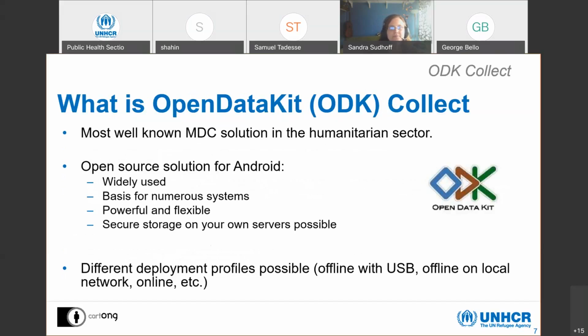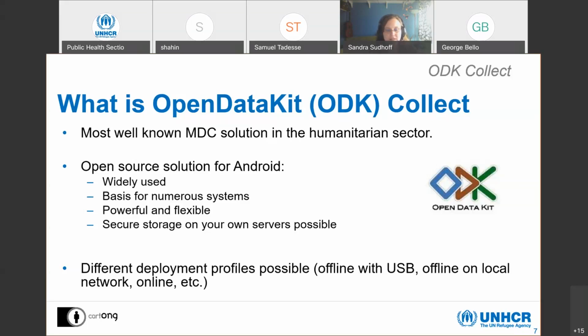All right. Now, of course, you all know what Open Data Kit is, ODK Collect, because you have been using it before. I would assume all of you have been using it before. It actually is also the most well-known MDC solution in the humanitarian sector, and it's widely used. It's a basis for numerous systems. I don't know if some of you have come across, maybe not at UNHCR, but with other colleagues in your respective areas where you work.